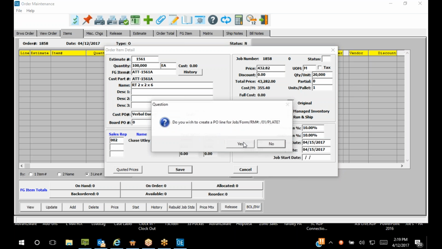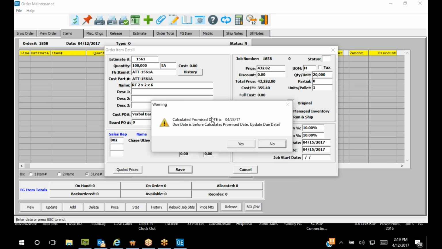We have one for OE board, I think it's OE Auto PO. And then for farm outs, we have the same kind of logic. So if the estimate was for a farm out, it would prompt you to create a purchase order for the finished good that you're buying from a vendor. Now I'm going to say no to this because I don't want to go into purchasing, but we could actually place a purchase order immediately.